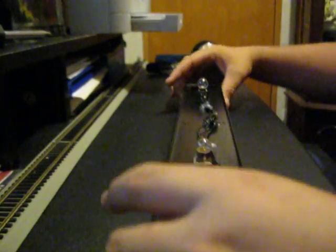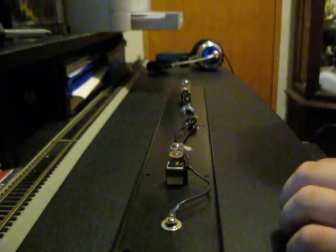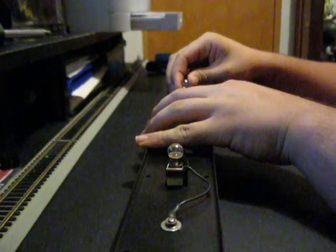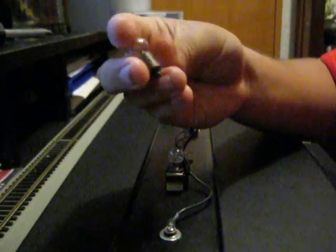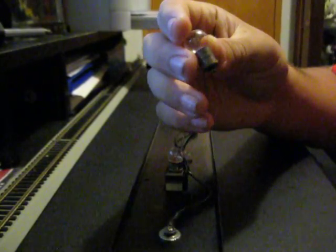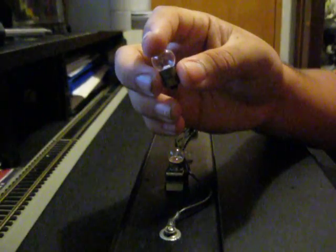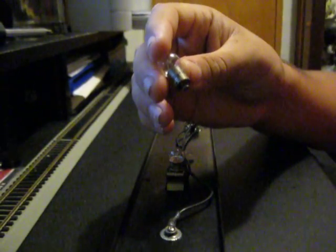Now, as you can see, I replaced it. I showed you how to get it apart. Now, I said I would discuss with you the type of bulb that is required for this. Once again, you got to make sure it's one of these stud type bulbs that's got the studs on the side. But these are 12 volt bulbs, and I think you really need to make sure it's a 12 volt bulb and not anything lower, because if it's lower than 12 volts, it's probably prone to burning out fairly quickly, and we don't want that.